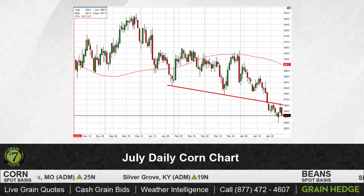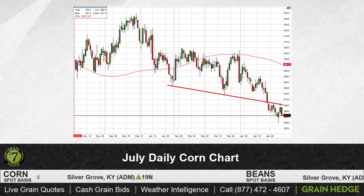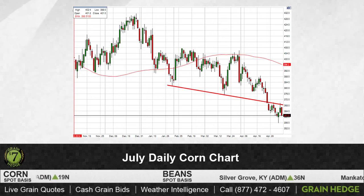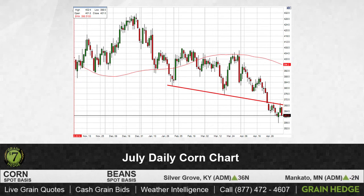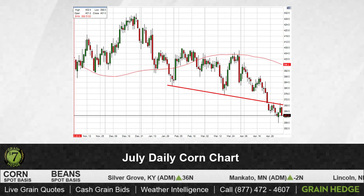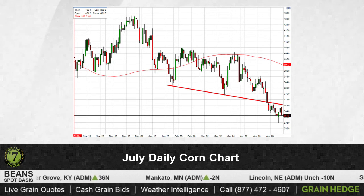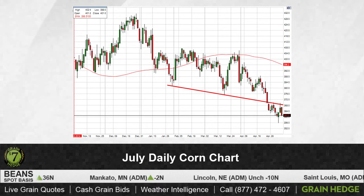Let's turn over to a chart here. This is a daily corn chart. Just want to touch on this resistance level that we talked a little about yesterday. You'll notice one of the things I did here is just drew a trend line from the lows in February to the lows in March. And you'll notice that that extends to the right part of this chart. You'll notice last couple of days, basically yesterday and today, we touched on that resistance level, and it provided a significant amount of resistance. We ended up seeing a good amount of selling pressure both yesterday when we touched on it and continuation in selling here today.